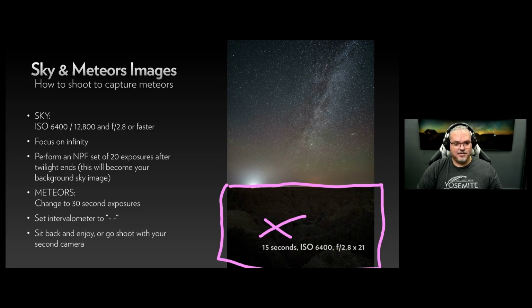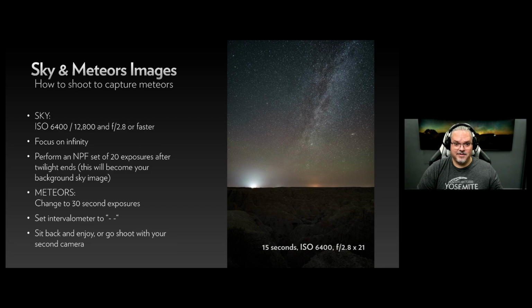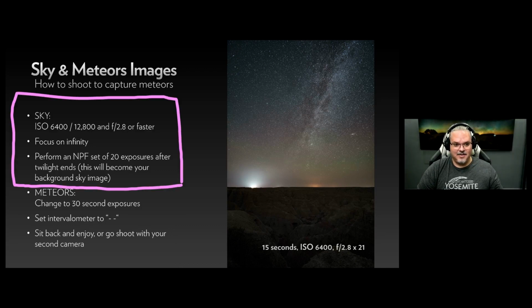So this was shot at 6400, and it was shot at 15 seconds long, 21 images at f2.8. That information allowed me to create a really high quality background image to place the meteors over. Once I was done establishing that, I tried the two different ways of doing this: I did NPF default and NPF accurate just to compare them. I ended up using the default because it was sharp enough. The accurate was a little bit sharper, but not enough to matter. So I brightened this one up a little bit, and it was my favorite.